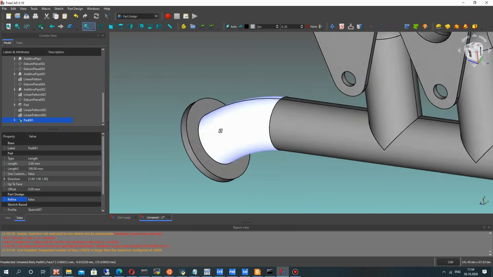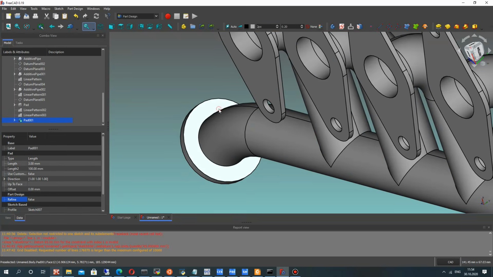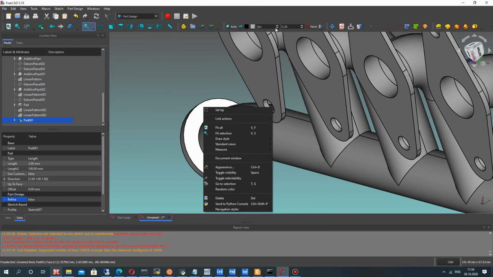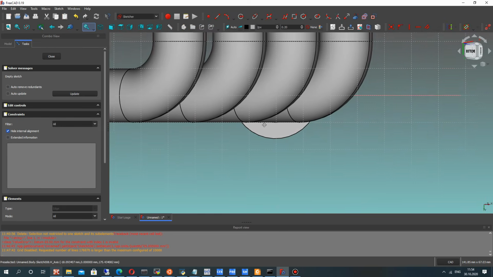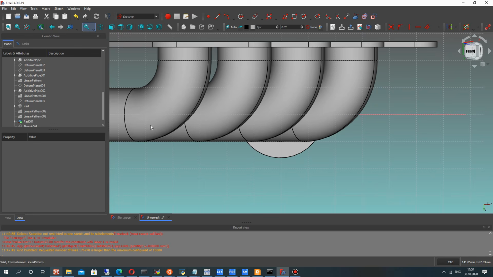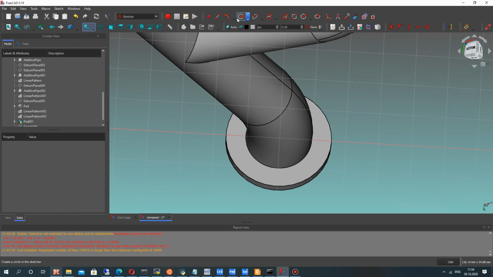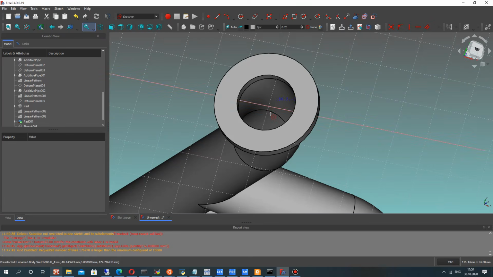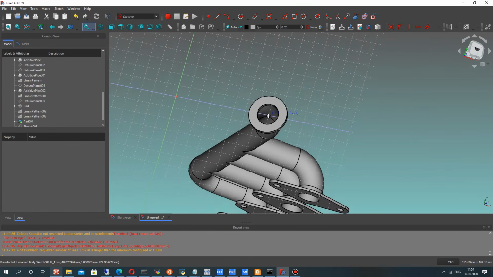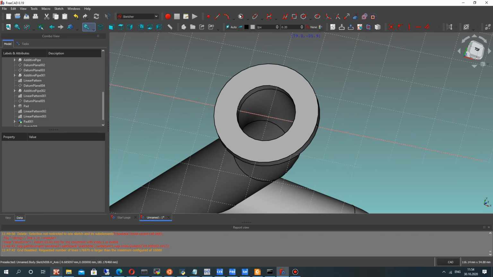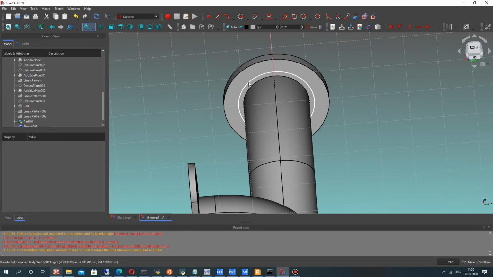Okay, let's create the flange. And for this flange we have to set the holes position. Okay, let's import the circle from the model and set this circle.